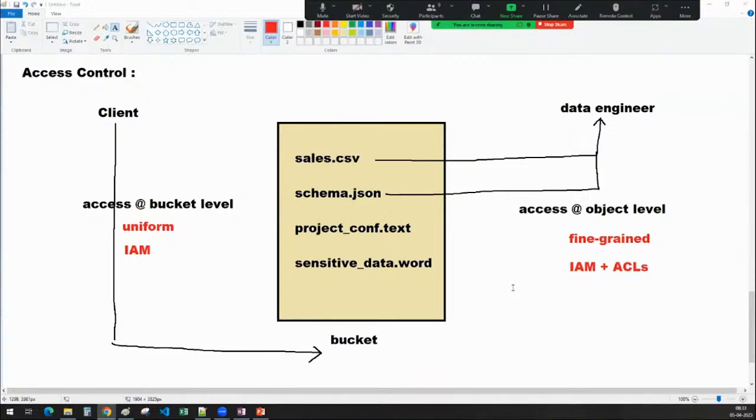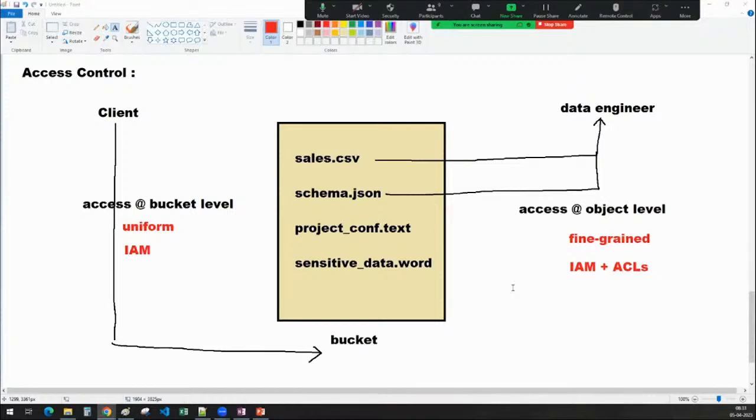So the question here is very simple. He has asked a very good question that I wanted to explain tomorrow, but now I will tell you. Today I have selected uniform access. That means I can only provide bucket level access today. If I want to make it fine grained, because I understand the business today that I have to provide object level permissions to a few people, because I don't want to provide entire access to the bucket, then you can go for fine grained with the help of the ACLs. That is a good question.